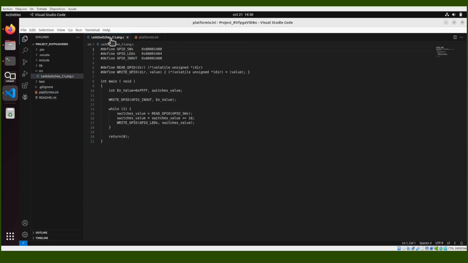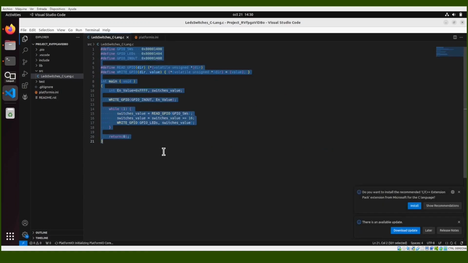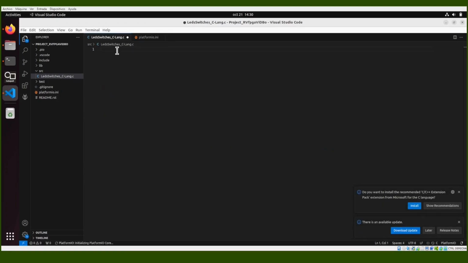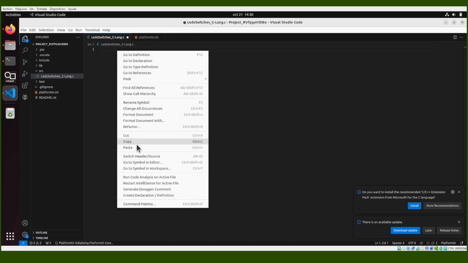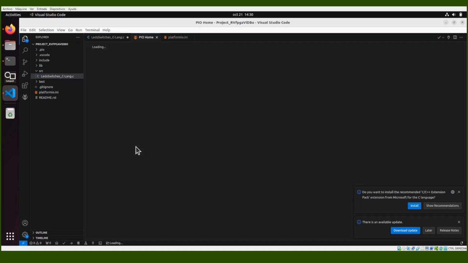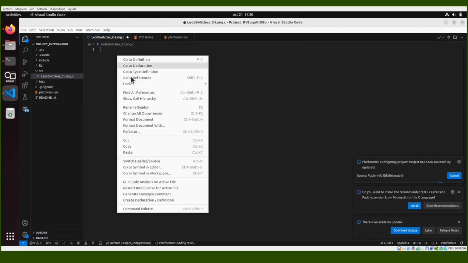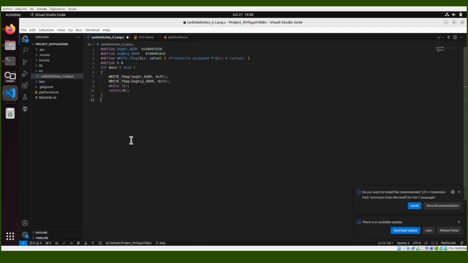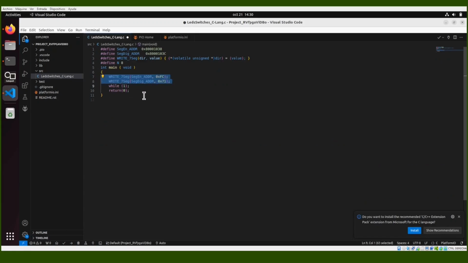In the C file, we'll replace the existing code. We'll use the code from the slide instead. Remember, it writes two registers to display 71 on the right two digits.